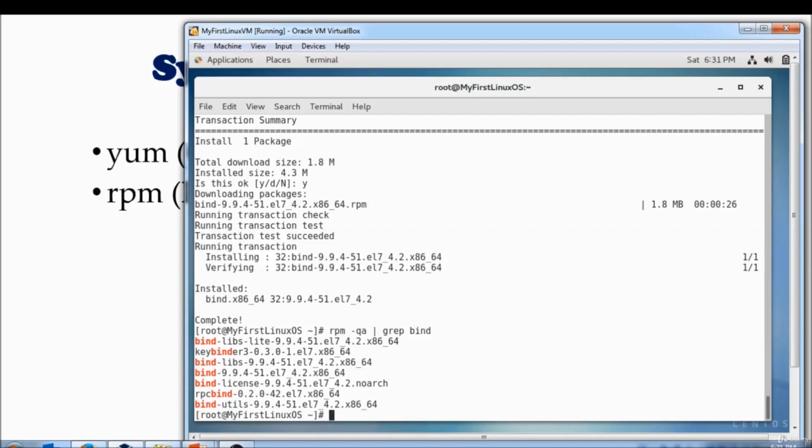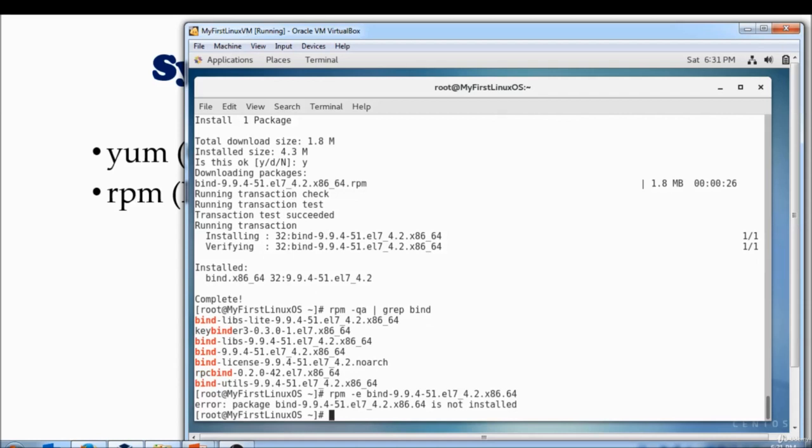Now you could also do rpm -e to remove a package. So let's say I wanted to remove this package, bind, the one we just installed. So I will have to type here now bind. Our package is not, sorry, I made some kind of mistake.